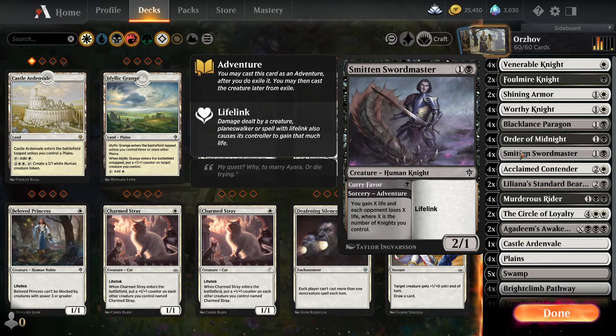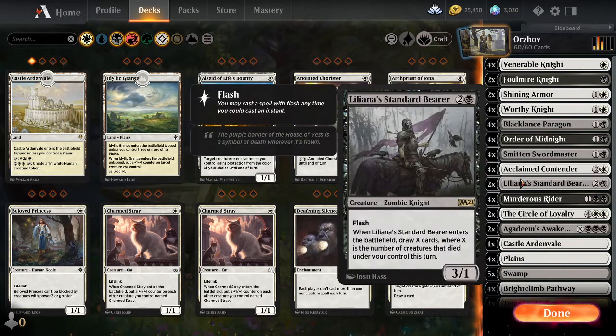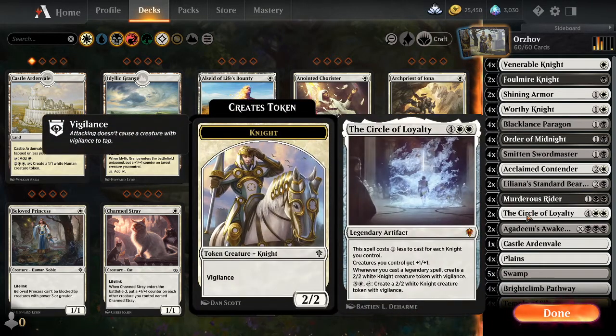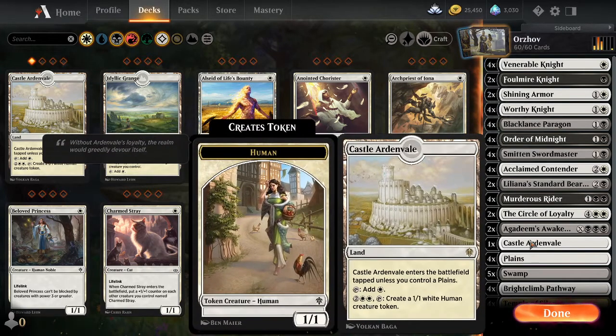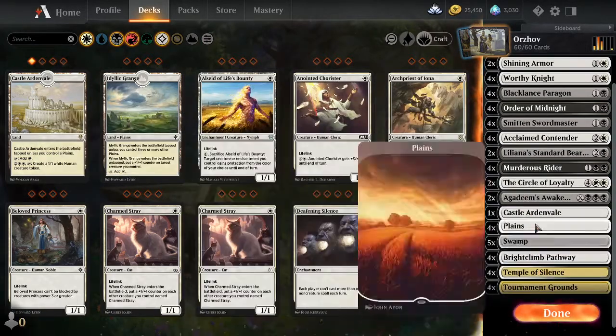And then, of course, the 2-mana creature is also good, because it's a Knight. Acclaimed Contender, 2 Liliana standard barriers. This can be a backbreaker against a lot of control decks. They try to shatter this guy. You hit them with this, get a bunch of cards back, and not to mention a 3-1 that they still have to deal with. Good card. Murderous Rider, of course. Circle of Loyalty for the memes, and 2 Agadeem's Awakening. Another backbreaker, because hitting this for 3 can a lot of times get back 3 different Knights, and that's just a pretty good swing. 1 Ardenvale for the long-term game, and a couple of necessary dual lands.